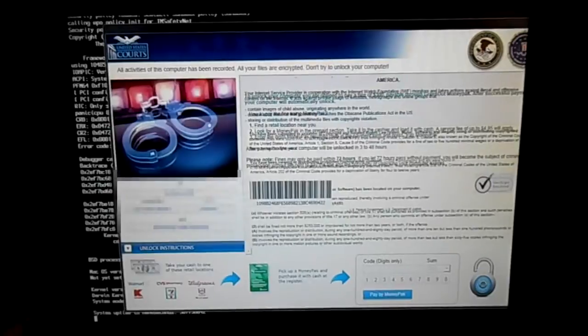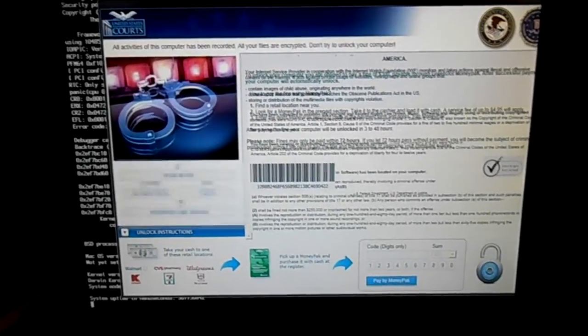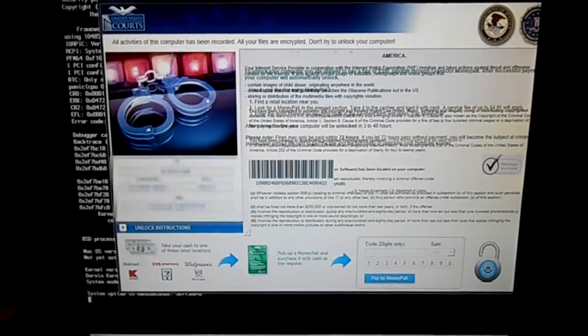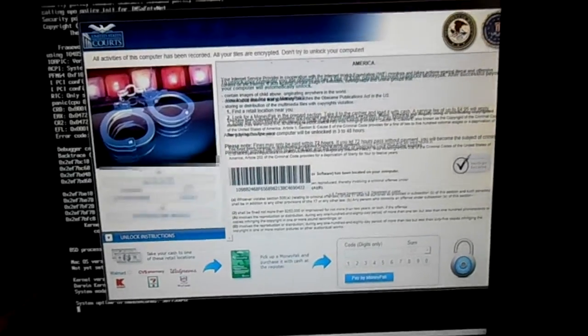But anyway, this is a ploy to get your money. And if you pay the $300, you're only going to line the pockets of those that are stealing from you, and they're not going to fix your computer in any way. So I'm going to spend some time with you and show you how to remove this virus from your computer so it will bother you no more.